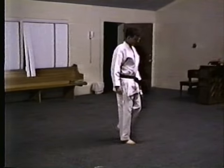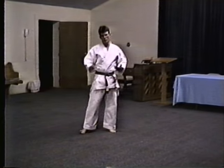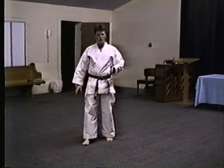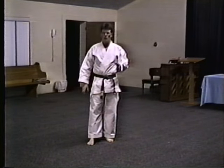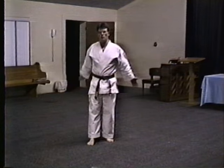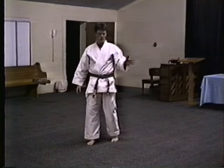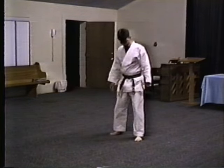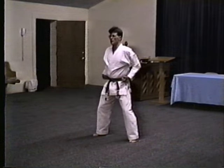Each blocking set covers a certain amount of motions to a certain amount of ease. When you look at a kata, you're fighting multiple opponents. You always have to consider where your opponents are. Most times you're fighting four sides, okay? Later on you're going to flow into 5, 6, 12 sides. Right now, 4 sides. Again, blocking set 2.